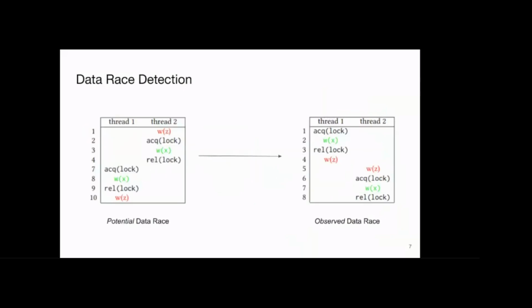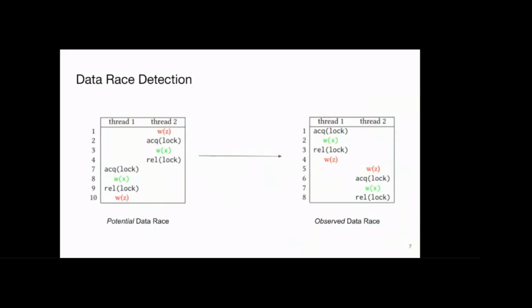To be a little bit more concrete on what this would look like with a data race, here we have two traces. On the left, the important events are these events in red, which are two writes to a shared variable. Here on the left is what we call a potential data race, where there are two writes, and they're unsynchronized, meaning that they can execute concurrently, but that doesn't manifest in this particular execution. On the right side is another execution of the same program, where they do actually execute concurrently. So here you can see that the two write events are adjacent. On the right, this is what we call an observed data race. And on the left is what we refer to as a potential data race.